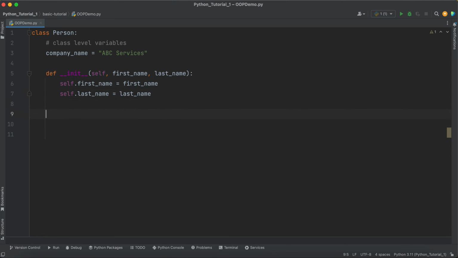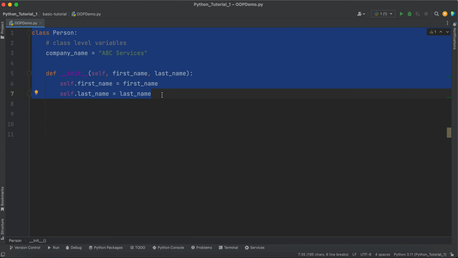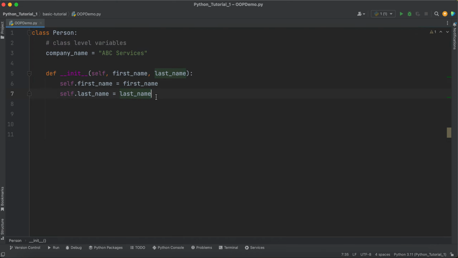Now let's see how we can create an object of this particular class. So this is what a class looks like. It's a very basic definition of a class. Obviously in the subsequent tutorials we'll add some more details, some more complexities to this class, but for now let's keep it very basic, very simple. This is how we create a class. There is a class level variable, and this is how you pass arguments to your class, as in your constructor. So now let's understand.